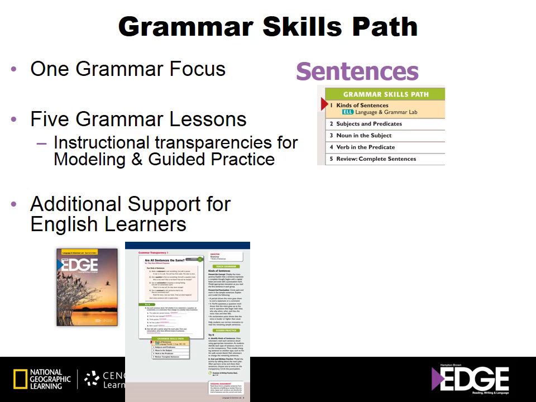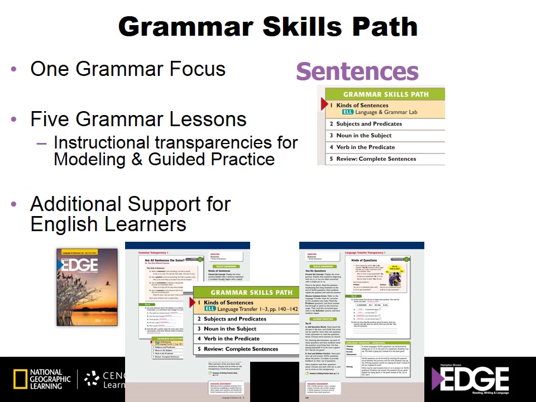Remember, we first used the Language and Grammar Lab during the Prepare to Read lesson to teach English learners a language function. Within the Language and Grammar Lab Teachers Edition, some grammar skills may lend themselves to potential language transfer issues. Some students who speak certain languages may have trouble transferring these grammar skills. If applicable, a language transfer transparency will be referenced, and the instruction for that transparency will be found in the back of the Language and Grammar Lab Teachers Edition, which also includes a detailed description of the language transfer issues.